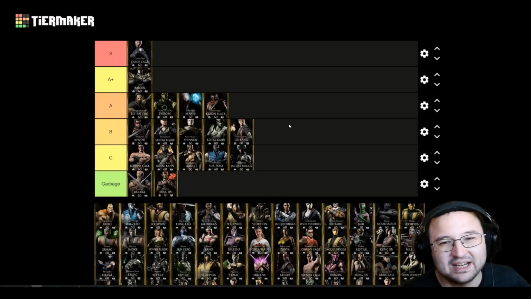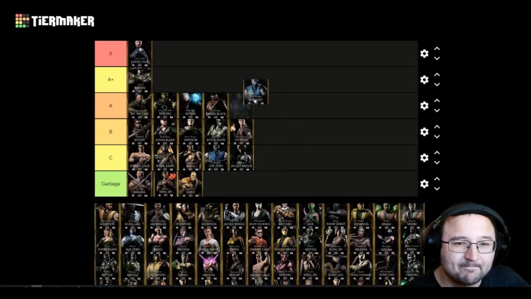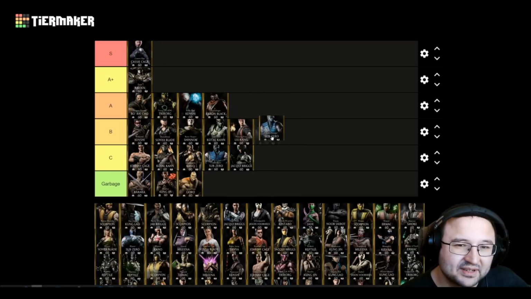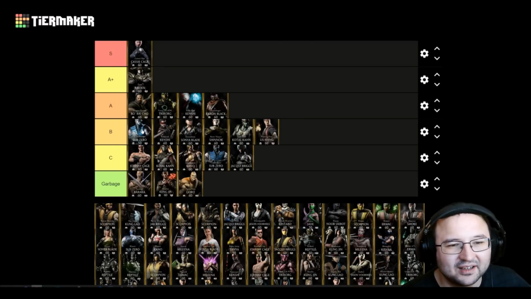Liu Kang is a B, nothing special. Goro is a total garbage. Grandmaster Sub-Zero, where do I put Grandmaster Sub-Zero? Okay, I think he's B, like the leader of the B tier.